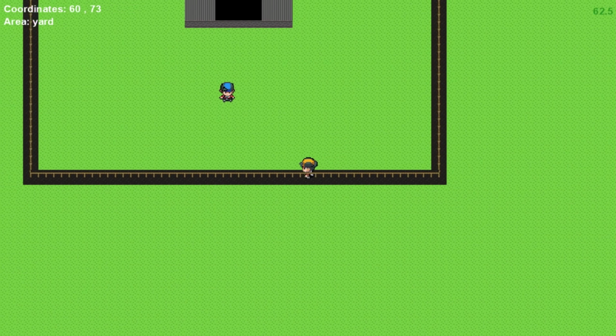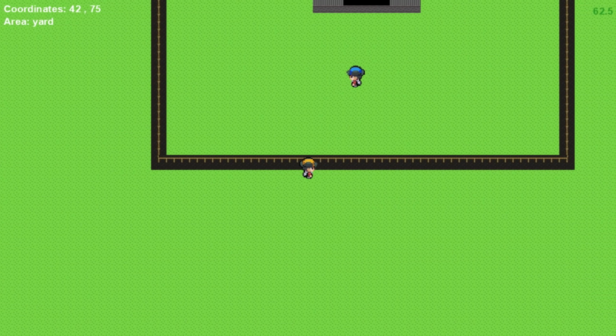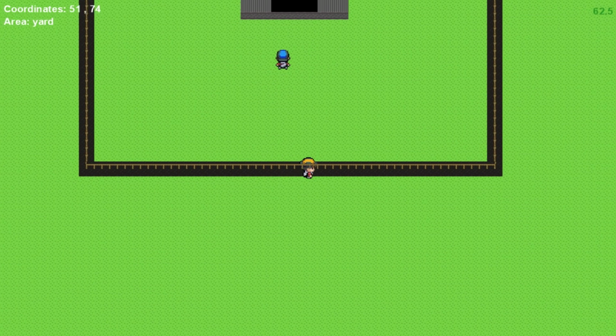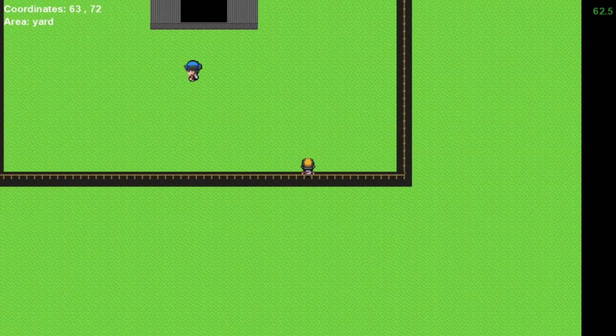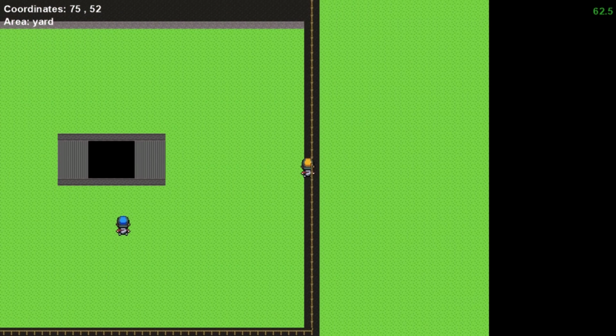So, for example, I am now walking behind this fence. Now I'm walking in front of this fence. And it's a little messed up when I'm in the middle, but we'll get into that later. It's because I'm desyncing with the environment. That will be fixed in the next update for sure.